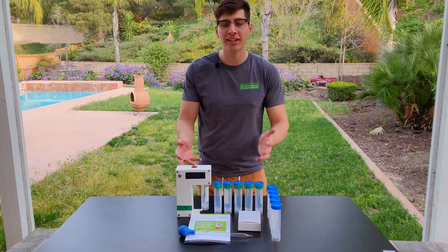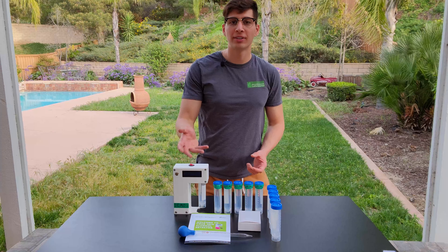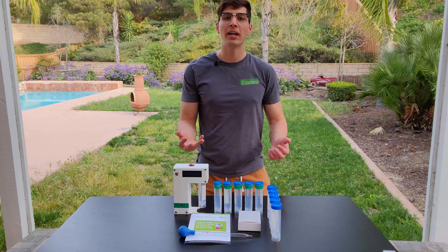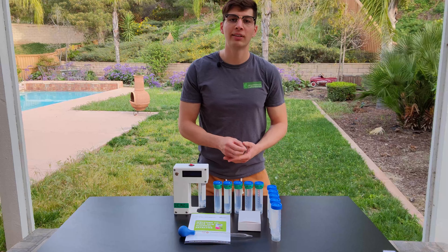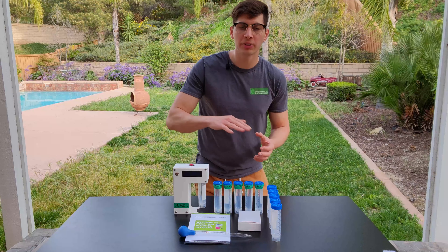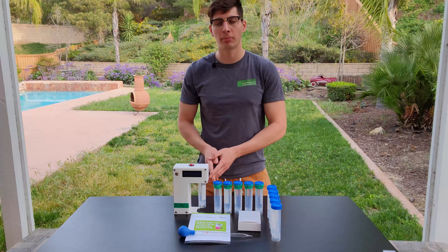This is a simple one-time purchase and you don't need to buy any extra equipment or reagents. Once you have this device, you can measure alcohol content as much as you want. You measure a few alcohol standards in the machine, type their readings into an Excel document that I provide, and then build a calibration curve that allows you to measure all of your samples and get the alcohol percentage.